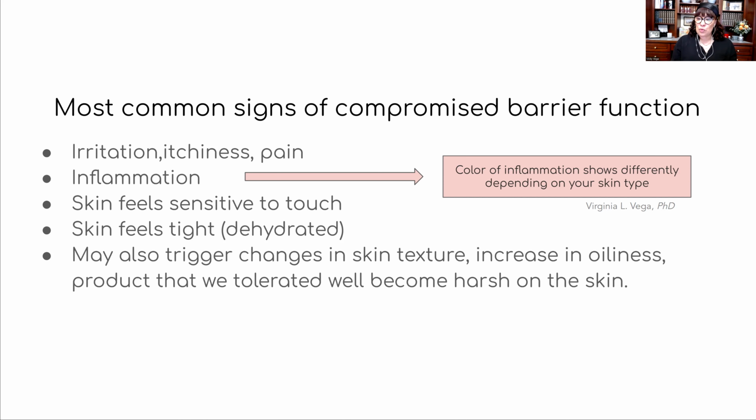You have inflammation. Most people associate inflammation with redness, but remember, depending on the base color of your skin, inflammation will show in a different color. Very pale people will show a lot of redness. People like me, with a Latino background, because we have more melanin, inflammation will not show as red. It will show a little less reddish, kind of purple. And in people with darker skin types, inflammation will show as a gray tone because it's a combination of the brown and the red produced by inflammation. So be aware of that.